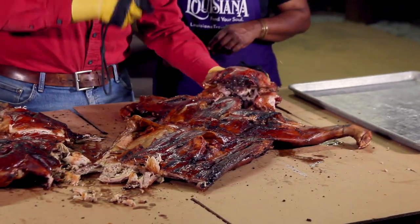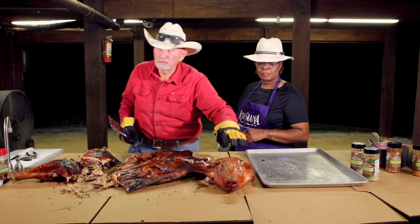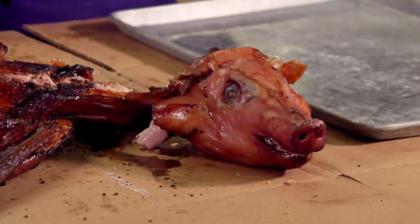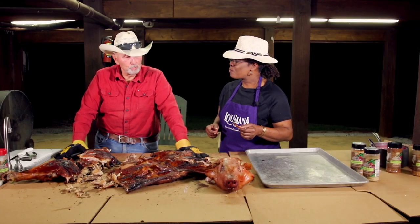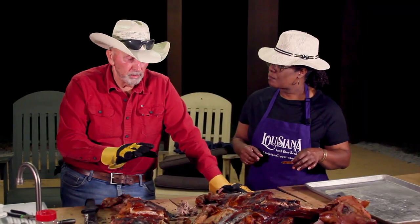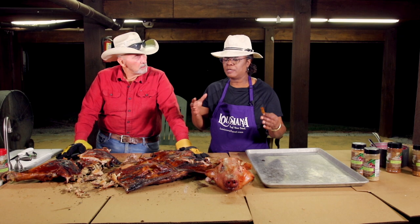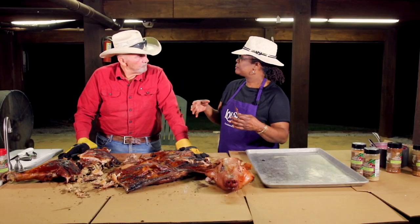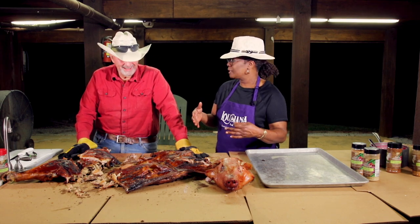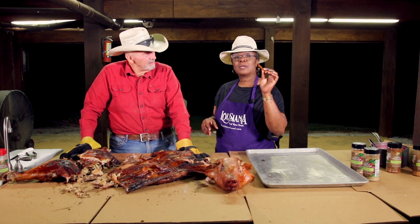I'm going to pull a piece of crackling off in a minute. When it comes to eating a hog, the head is the most popular part — my parents loved to eat the brain, though that's not for me. In a traditional meal with roast pig, we've got a number of people here tonight, including a bunch of folks from New York. A traditional Cajun meal with roast pig includes rice dressing — that's liver, ground beef, and rice all mixed together. That's part of the traditional meal.